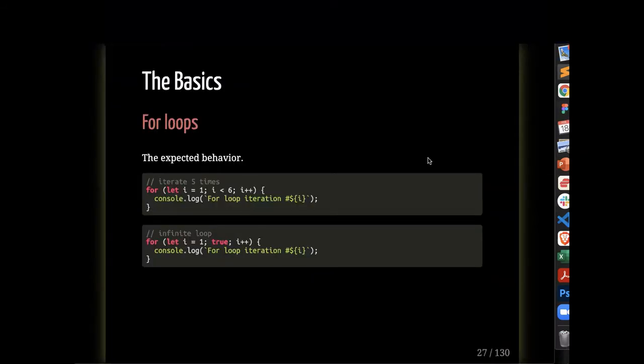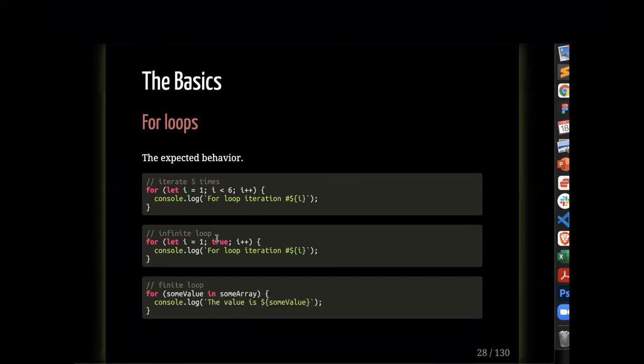You can do infinite loops with a for loop. Most people don't do that, but you can make an infinite loop with a for loop. If you just put a Boolean true here, or some expression that always results in a true, the loop will never quit, right? This will quit only when i equals 6, because i less than 6 will not be true in that case. But if you just put a true, meaning always true, the loop will just keep going. I'm not sure why I included that here. You don't really want to do that, but just to show you the mechanics of for loops in JavaScript.